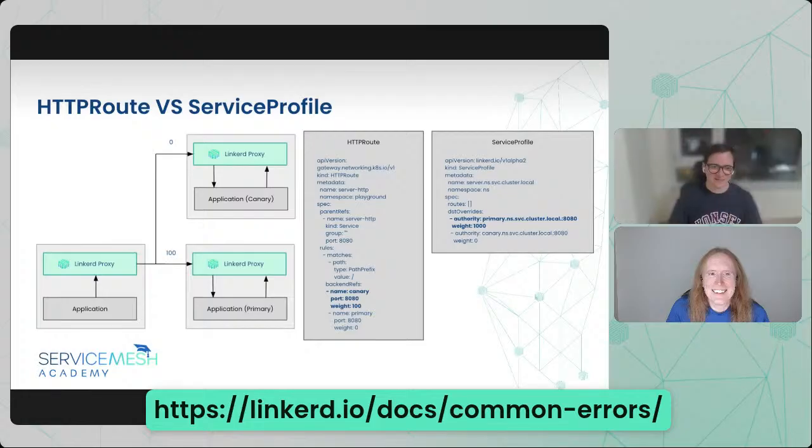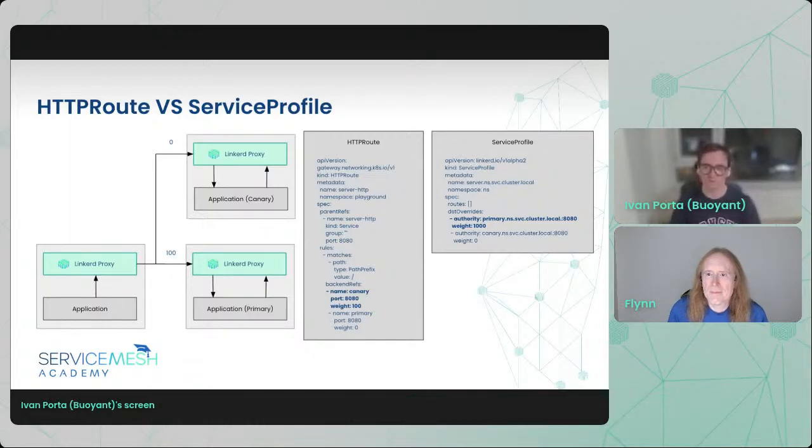So let's say you've been using Linkerd Service Mesh since 2.1. So you've been using service profiles a lot to route the traffic. And one day you decide, okay, I wanna migrate to HTTP routes. So you move to HTTP routes, and you delete the service profile. But instead of seeing 100%, for example, of the connections going to the canary, you still see some connections going to the primary. So it's not matching the way the traffic is routed to the servers. It is not matching the HTTP routes.